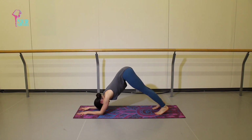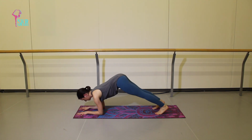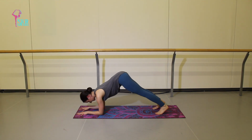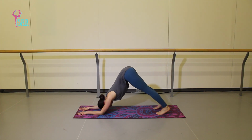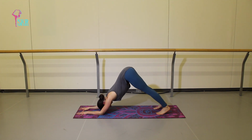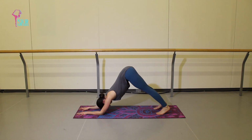Try to push down into the mat with your fingers. So we're creating a little bit of force there. And then from here, shifting forward, send the hips down, almost finding a plank, and then send the weight back into Dolphin. We're repeating that 4 times. Forward, into the shoulders, and then pushing back into Dolphin. 3 more times. Forward, keeping the core nice and strong. We're firing up that center, which is also something we need for a nice strong arabesque.